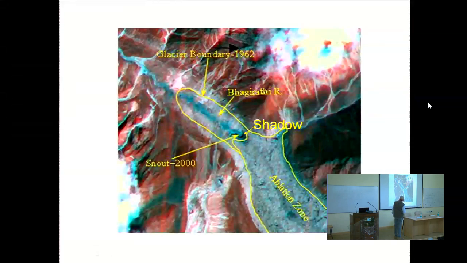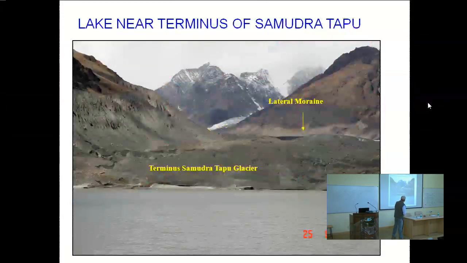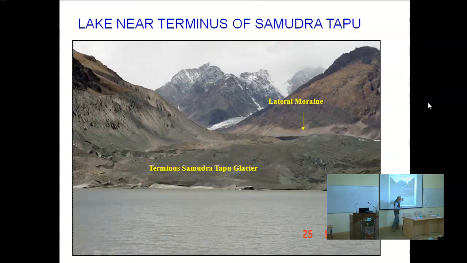And then you can see here that this stream is coming very clearly, and wherever it ends, there is a shadow region, and this suggests that it is a terminus. So we require certain things, and if we apply this, then we are adding certain errors into it, so that error estimation has to be done. So you can see how it looks like. This is the lake near Samudra Tapu Glacier, which is in Chandra Valley, in Himachal Pradesh. You can see there is a lake. Sometimes the terminus of a glacier is associated with water, and if it is, then you can easily and nicely delineate the glacier terminus.